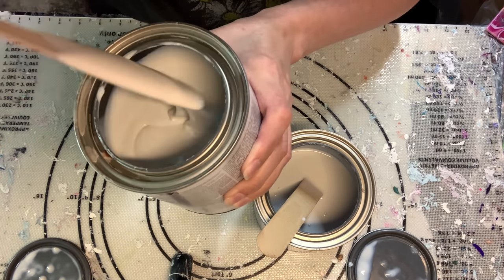I think I'm going to use this knife, and I'm just going to do one big swipe, and if I need to do another little one, I will, but I'm going to do where I put the cell activator first, and then I'll put the colors, and I'll show you once I have it on there. All right, kind of like that. I've got the black cell activator first, then I put down the red violet, the lakeside pigment, and then the red gold tube paint.